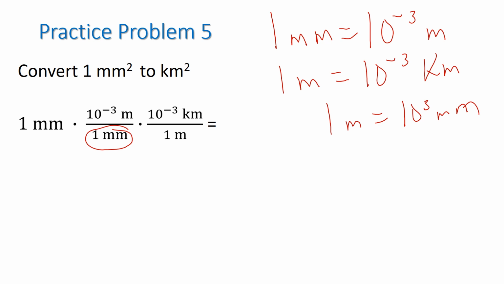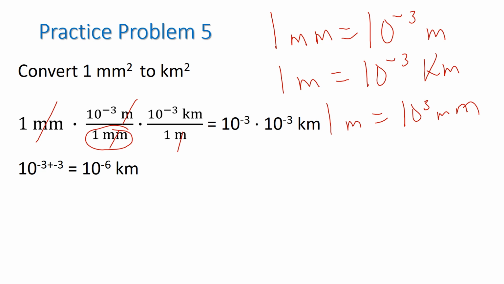So 10 to the minus 3 times 10 to the minus 3, you can see all of our units cancel. We're left in kilometers, and I get 10 to the minus 3 times 10 to the minus 3, which is 10 to the minus 6 kilometers, just like the last slide. I squared that because I'm trying to get kilometers squared. So remember, you distribute both the unit and the exponent, and I get 10 to the minus 12 kilometers squared. So that's an option for you.